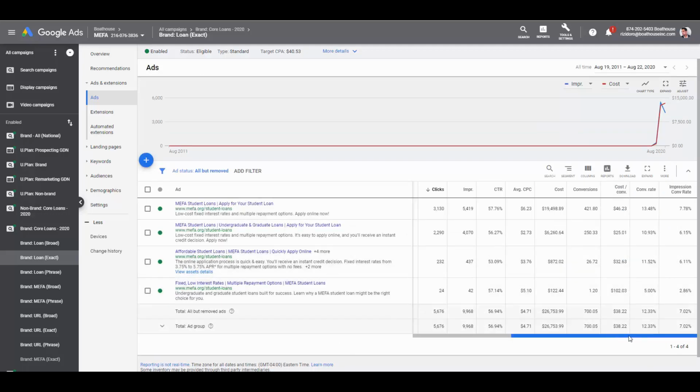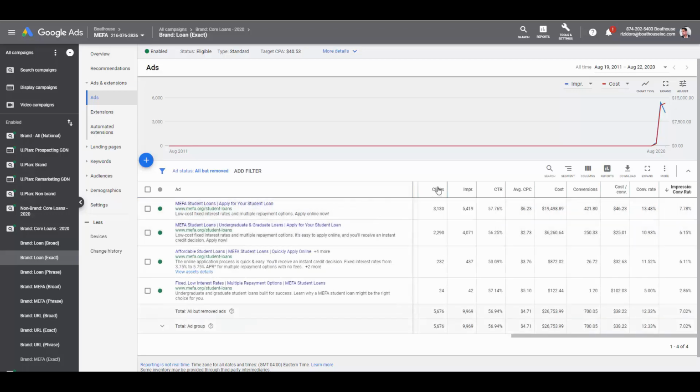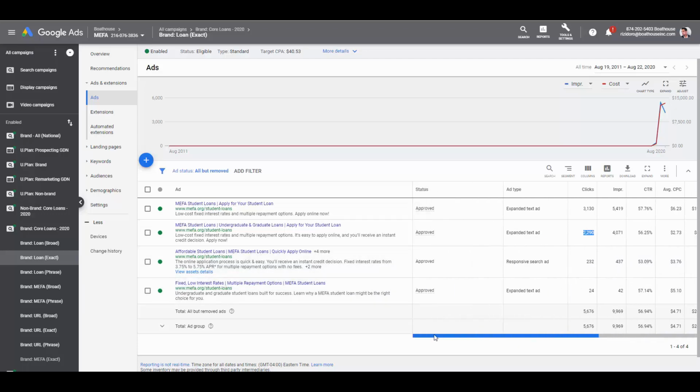So we're good here. Here, I think Google is doing a good job, and it is serving the ads with the highest impression conversion rate. We can just sort this by impression conversion rate, okay? So it's doing that. As you can see, this ad is getting a lot of clicks. This one is getting the second most clicks, which makes sense. What you would do here is you would pause, okay?